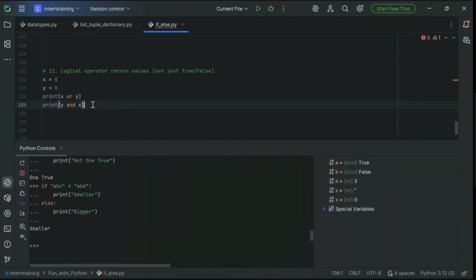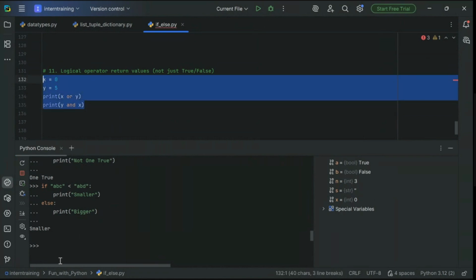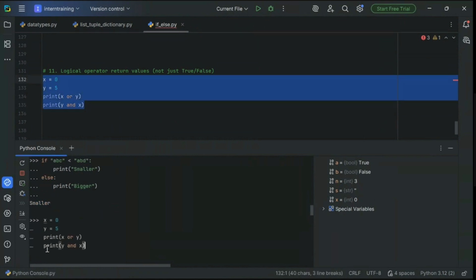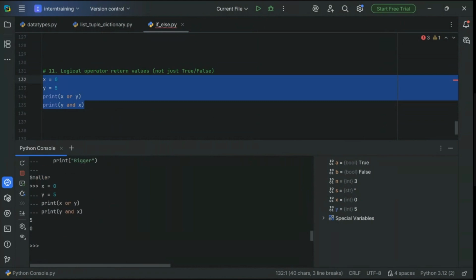I think most of you have already guessed the answer. And yeah, we have run it. Now what is happening? x or y, it will add, right? So 0 plus 5 becomes 5, and 0 into 5 becomes 0.